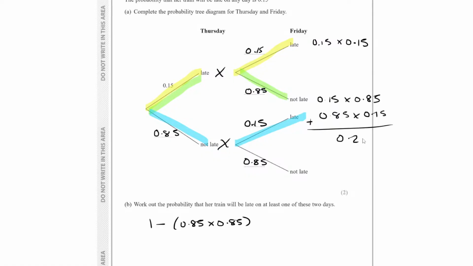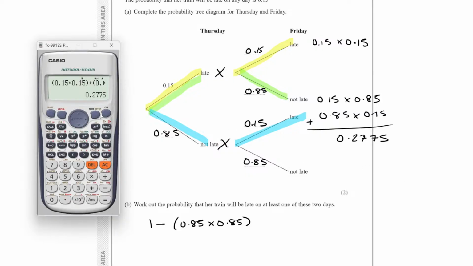0.2775. And I'll show you that the other one also gives you the same answer. I would just write down all those decimals because there's not that many, is it? The other option, if you see, look, you can do this. Do you see how you get the same answer? So it's up to you whichever way round you want to do it.